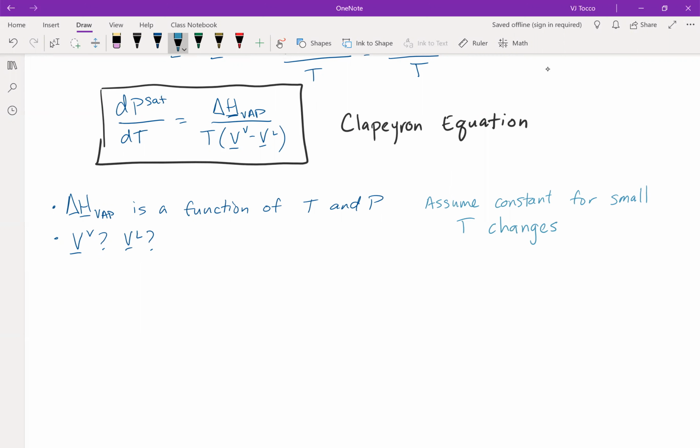We expect that the 10-degree answer is going to be a little bit less accurate than the 5-degree answer, but still it's going to allow us to solve the problem. So we'll just use the enthalpy of vaporization for the temperature and pressure that we have.